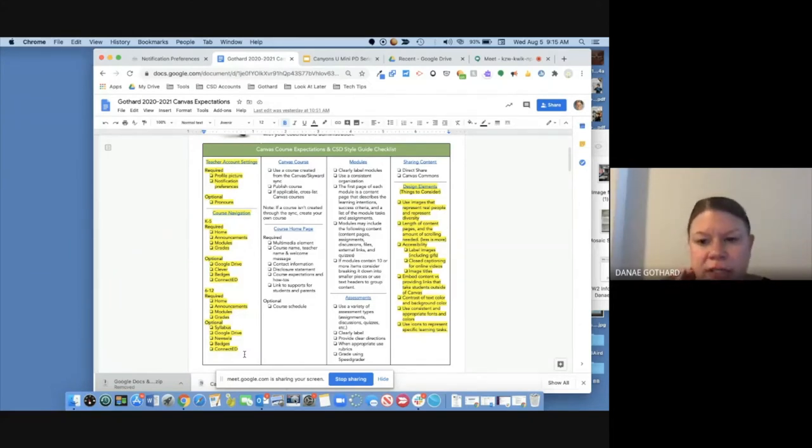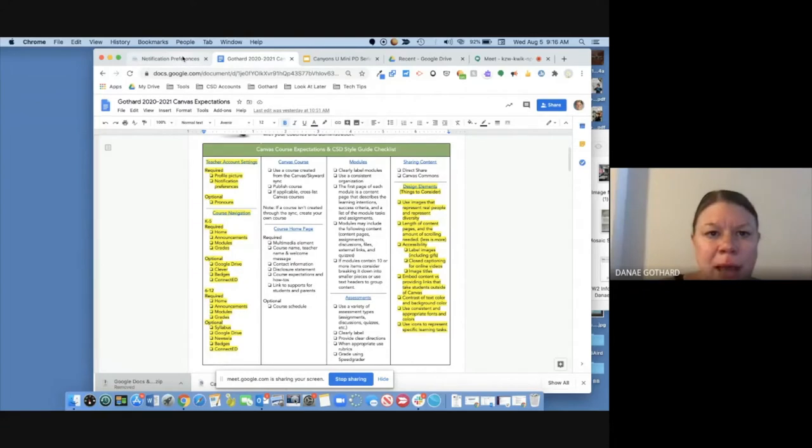So as a district guideline, kind of an expectation, they have pulled together the things that they have as a requirement and as optional. There are several different things that you can add, but these are the ones that they're saying are required. And really, if you start putting too many different buttons on that navigation, and I'll show you that in a minute, it starts to get a little bit too confusing, especially depending on which grade your kids are in. If your kids are in multiple grades, as a parent trying to help them navigate. So they narrowed it down to make it the easiest for the user on the other end.